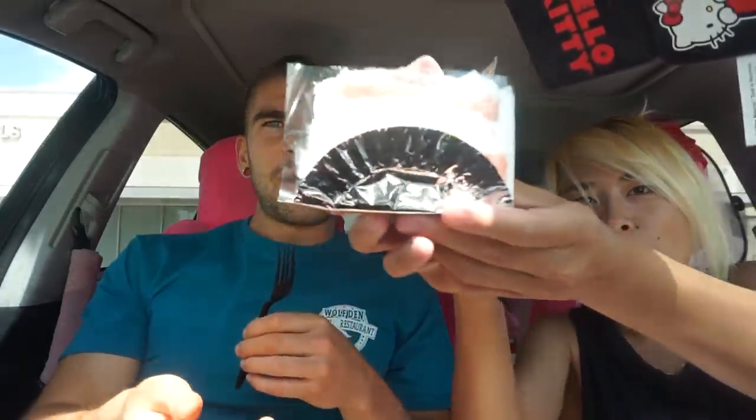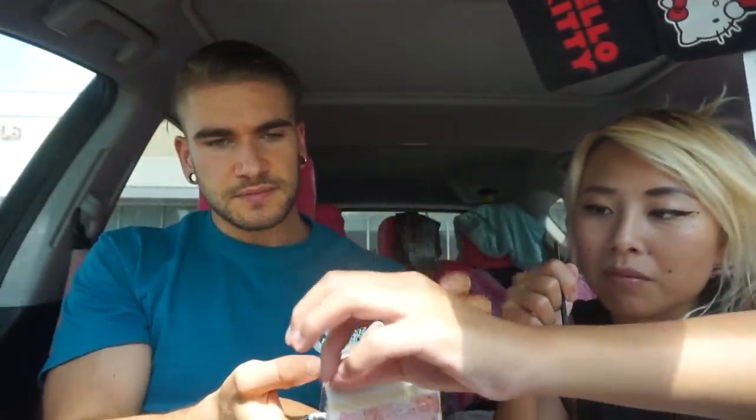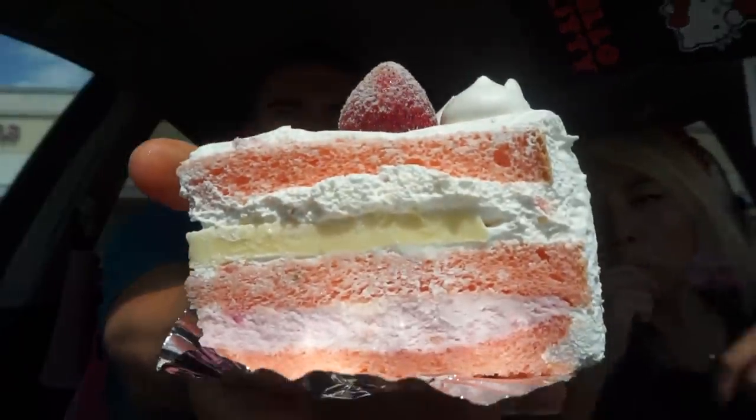Alright. Which one do I want to start with? Sure. So then we have some cakes. Strawberry cake. This looks a little bit more North American sweet. Look at it. Creamy and stuff. Whoa, how does this work? You just pull it up? Oh, that works. Here's a do not eat sticker. I ate it, I'm just kidding. Wow, this looks good. Look at that. This is definitely more like craziness.